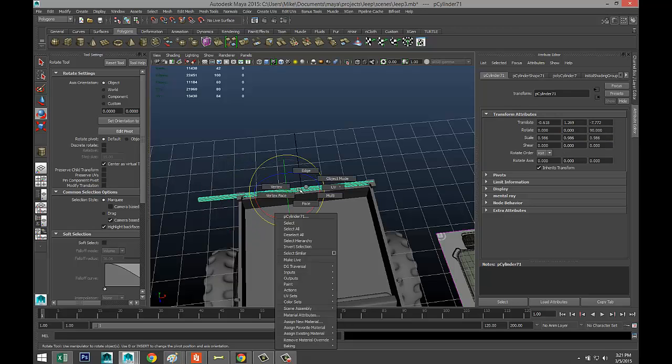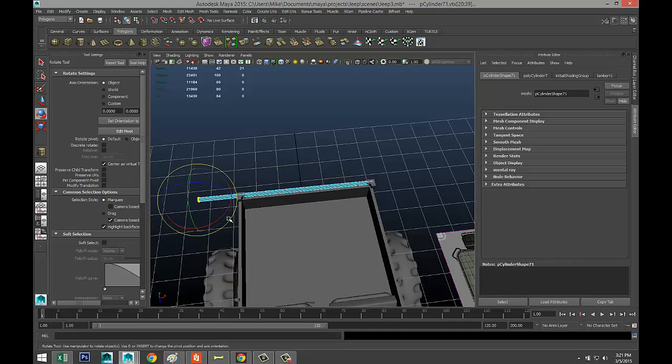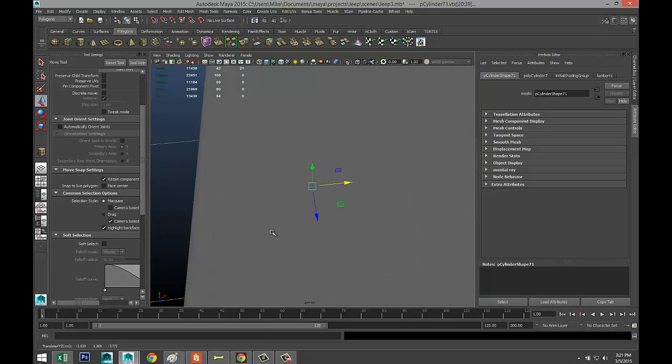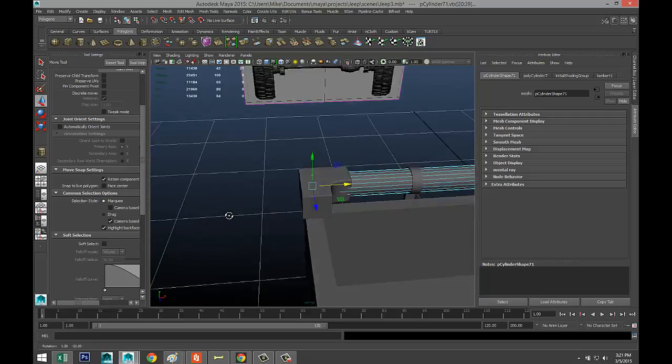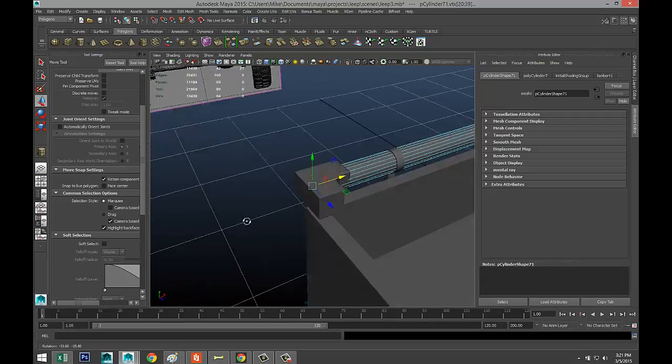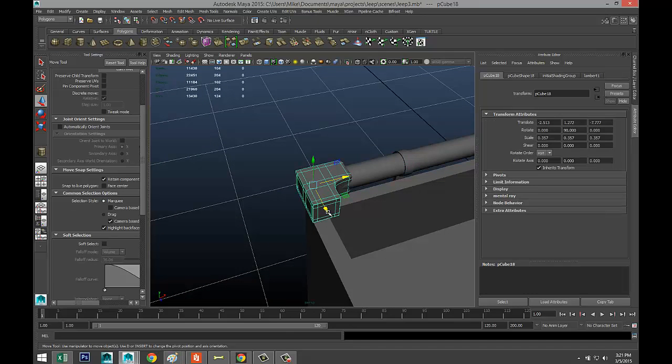Take this bar, right click vertex, take the vertices, hit W and bring them in. So that should be clean.